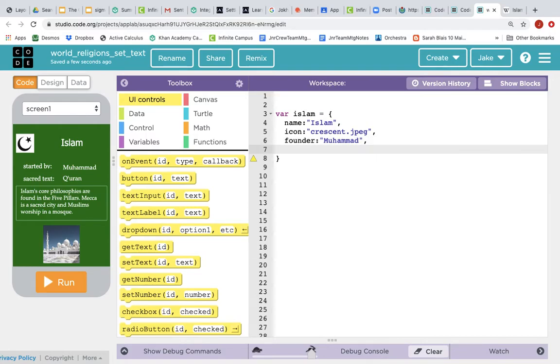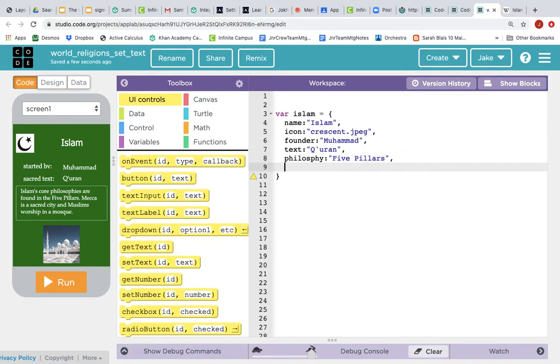Let's keep building. So let's have a text property equal to this string Quran, comma for the next item on the list. And then we'll have a philosophy property, and the value of that is 5 pillars.